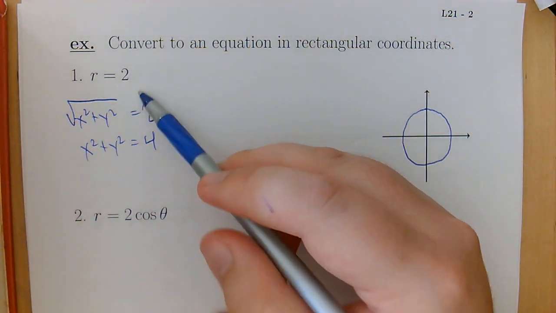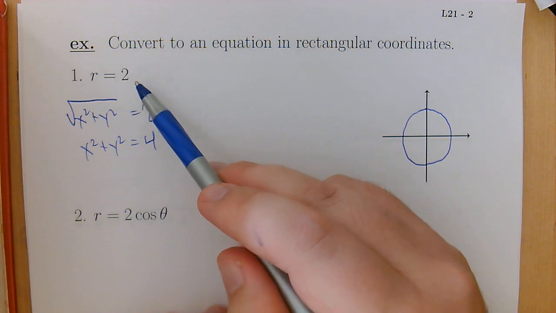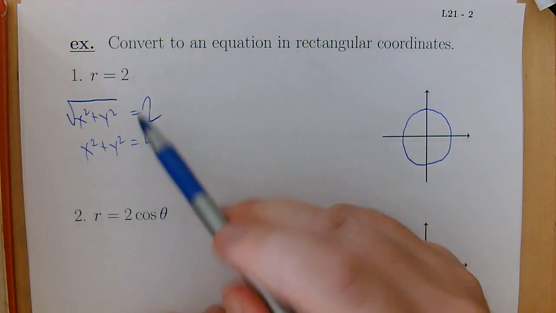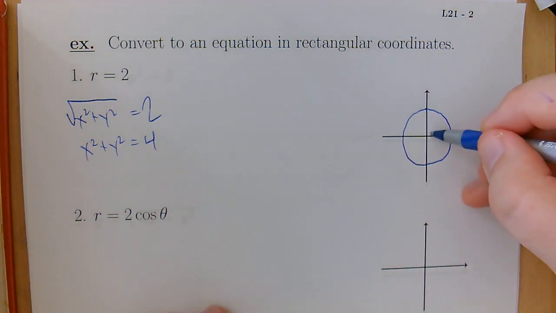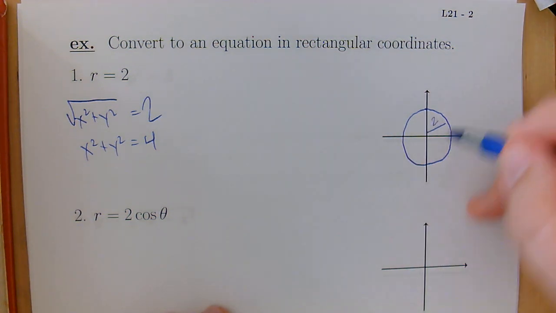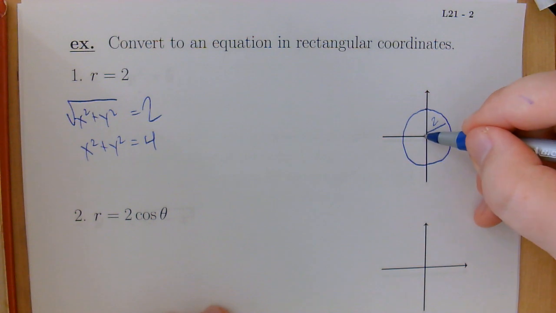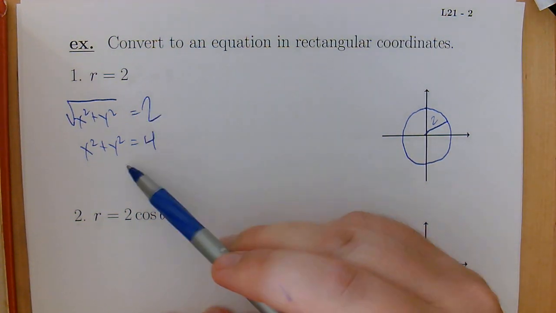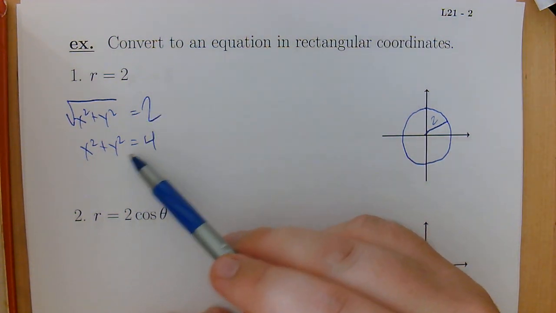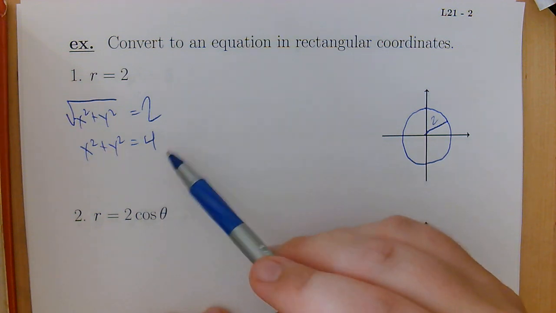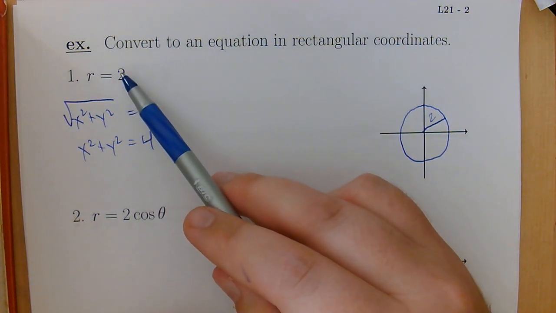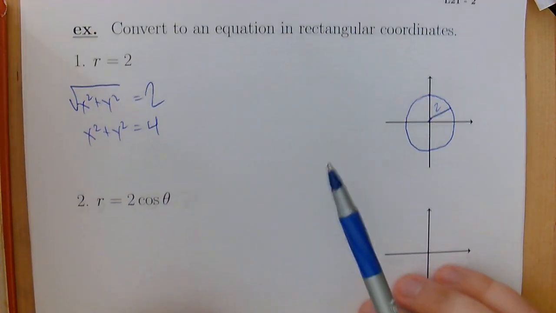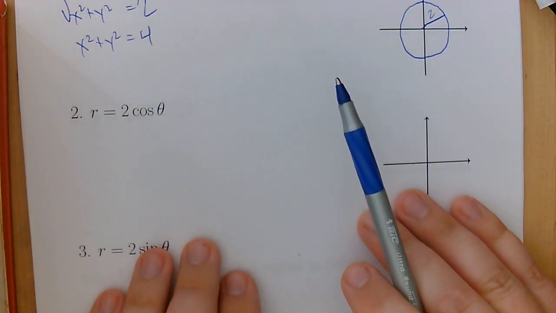And you can already see the difference in the utility between polar coordinates and rectangular. So polar has a really simple form for this circle right here. It's just r equals 2, a circle of radius 2. But with rectangular coordinates, it's a little bit more complicated. We have to square both of them and add them together, and then we get the radius squared. So it is a bit easier to write circles in polar coordinates.